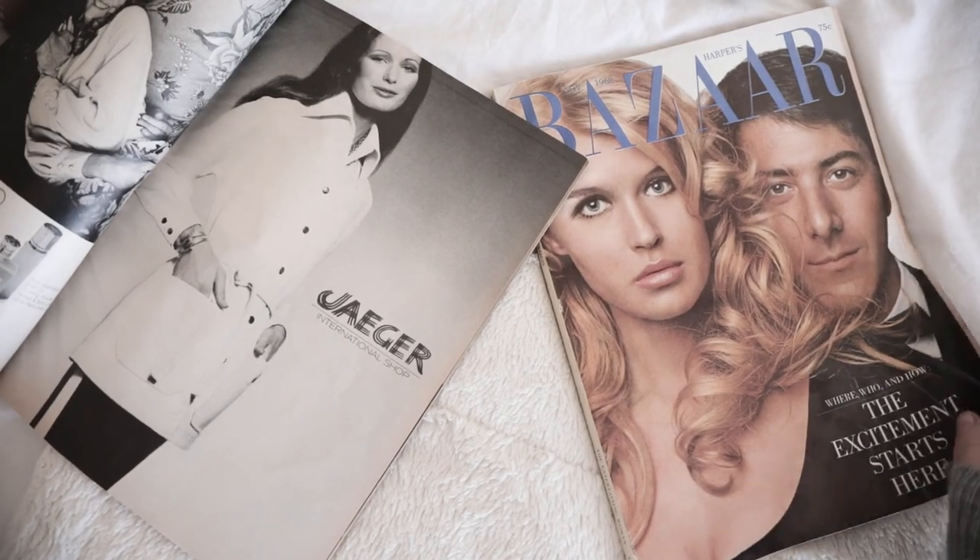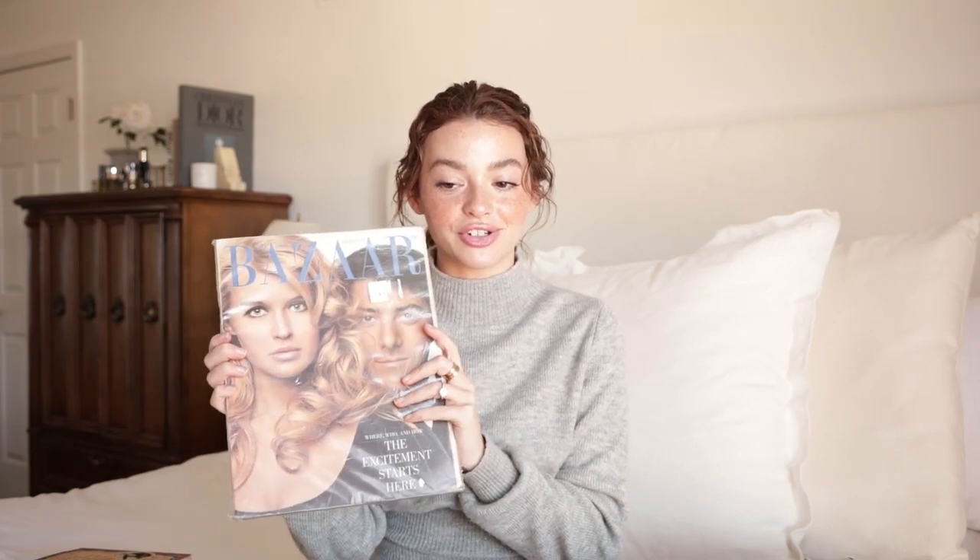Now onto home stuff. I'm so excited about my books. I love vintage magazines, but they're very hard to thrift — this is literally my first time ever finding them. I found vintage Harper's Bazaars: the first is from November 1968, and another is from November 1972 with Barbra Streisand on the cover. My other favorite find is old Martha Stewart books. I'm really into early 2000s home decor right now, which ties into something else I bought.